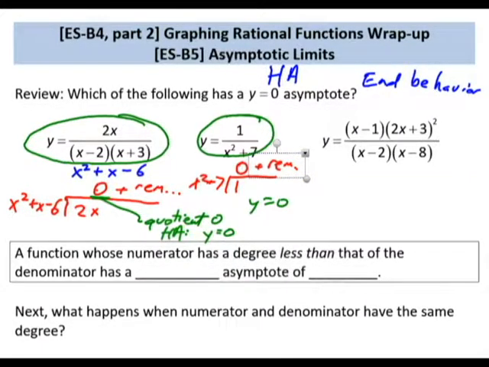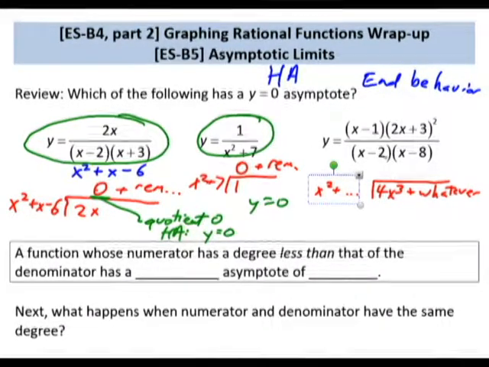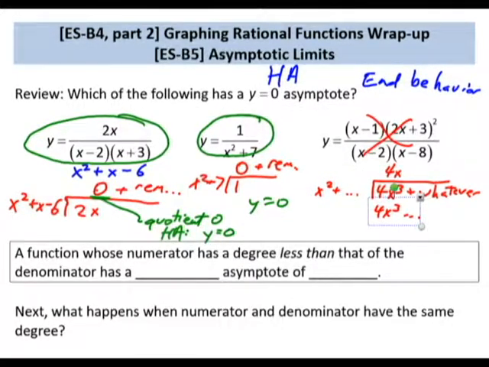To test this last example, I'm just going to look at the first term. That's going to be enough to tell us whether the asymptote is going to be 0 or not. The quantity 2x squared is 4x squared times another x is going to give us a lead term of 4x cubed. The denominator is going to start with x squared. That means the first term of our quotient is going to be 4x. That's going to match 4x cubed. So this is not 0.